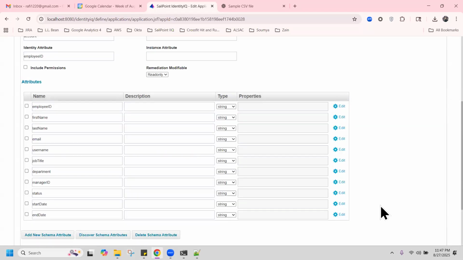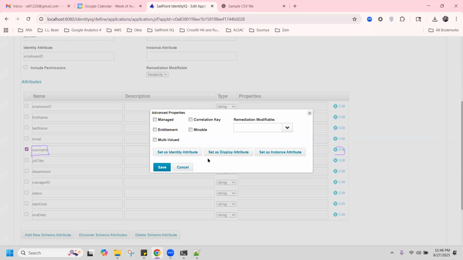And for username, let's make it as a display name. So again, click on the edit. Okay, let me ask you a question now. Can I make two different attributes as a display name, or if I want to do that, do I have to write code? Like for example, I have to use a string to join first name plus last name and then map that out to be the username? Correct. Then you have to provide a rule for that. Okay, that will be the coding part. Yes, you can do that. Got it.